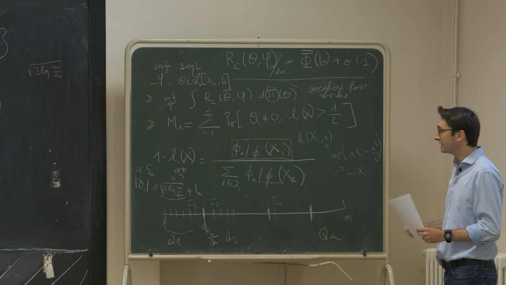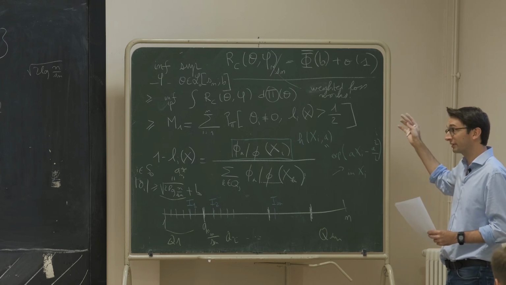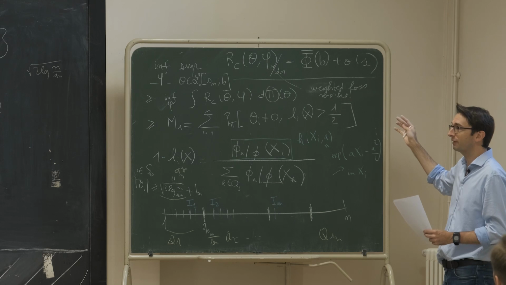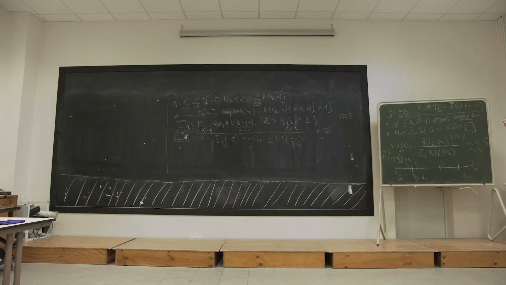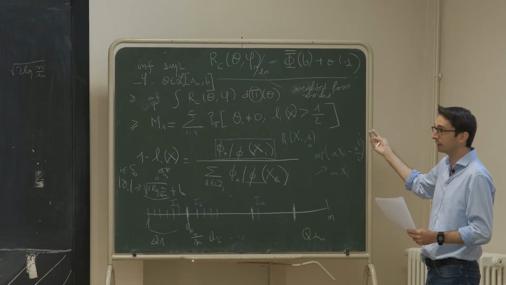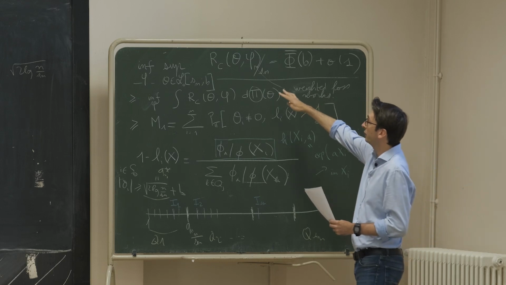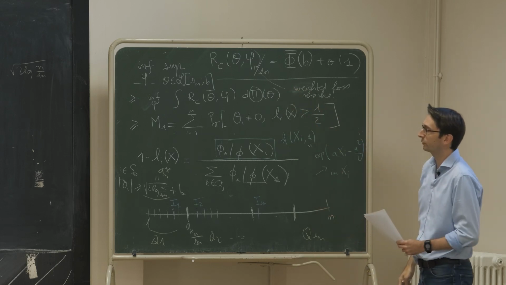Yes, so in a sense, the priors that come in the lower bound proofs are very different in spirit. They are just technical tools. They are very different in spirit from the ones we want to use in practice. So here, they are just technical devices that we use to bound the minimax risk from below.